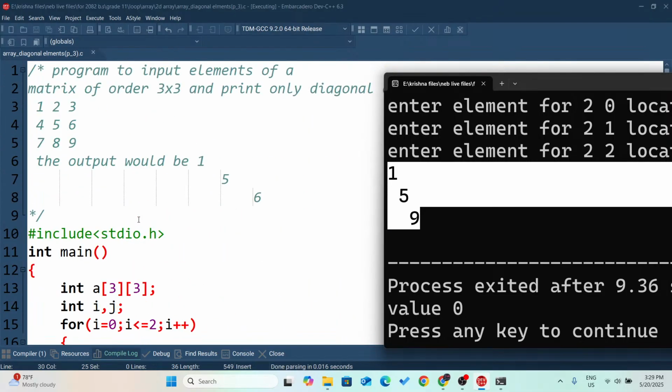Similarly for the next diagonal, like 3 5 7, again we have to think. So what could be the logic here? 3 5 7. Think for a while.